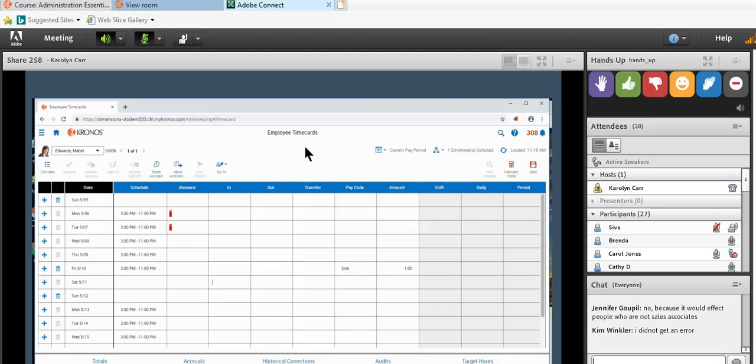All right, so if you did not get an error, first off, you tried to apply sick, make sure you were in the current pay period. And I just said go ahead and go to like May the 10th on that row. Come over to the pay code and choose sick and put in 1 hour. So was all of that correct?